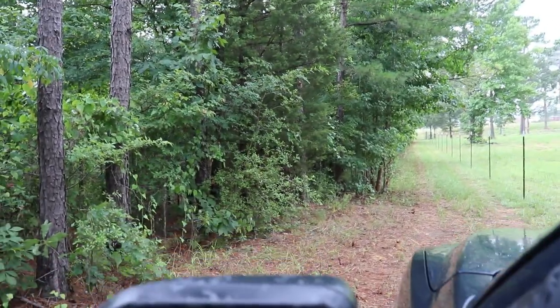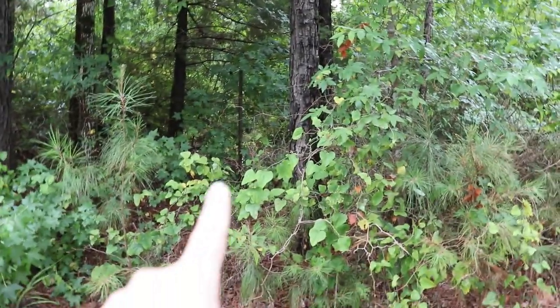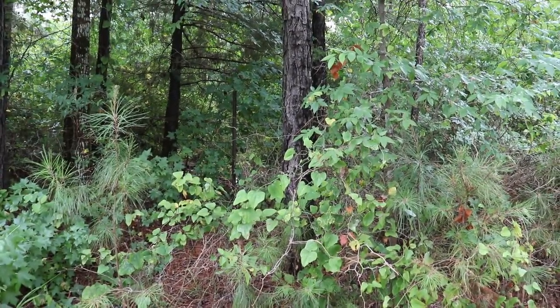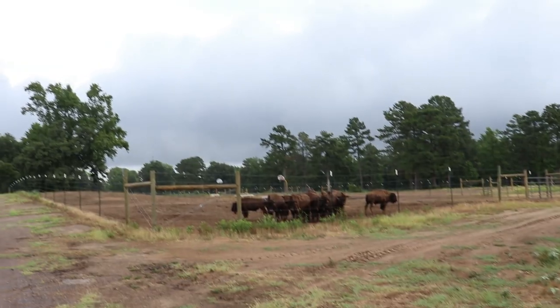And for those of you who wonder how much space we have, that is how much between the fence and the tree line. And if you're wondering how much room we have until the barbed wire, that's the barbed wire post. My hand stopped shaking. There. So not too bad. It's a nice little alleyway. So my daughter just counted, there are officially 27 T-posts that we put in. Frankly, it's kind of a cute, nice little pasture driveway that we can kind of run down, so we like it.